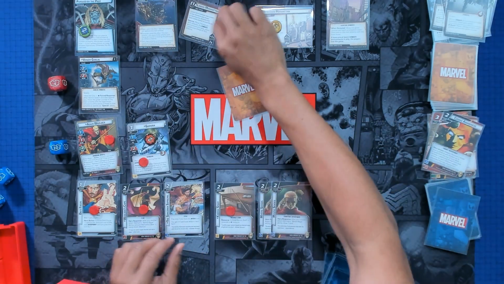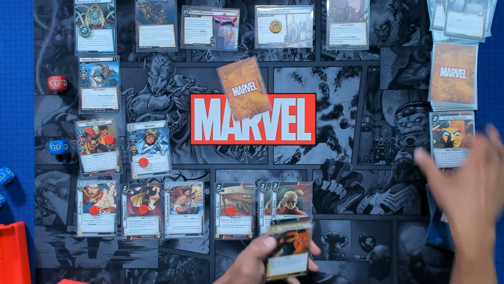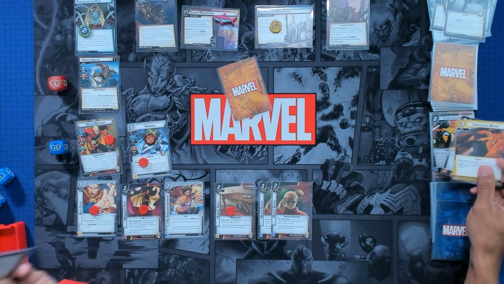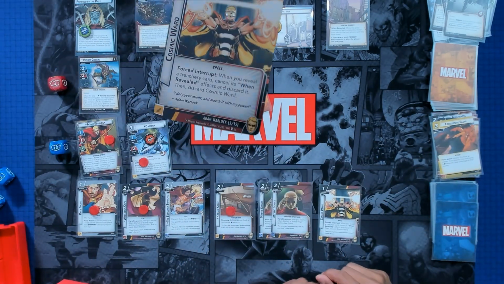We're going to thwart 1 from there. Okay, that's kind of nice. We kind of clean that up a bit. And then we're going to spend both of these to play out Cosmic Wand, both these Cosmic Wands. So whenever you reveal a Treachery card, cancel its 1 revealed effect and discard it, then discard Cosmic Wand.